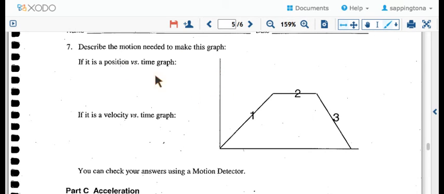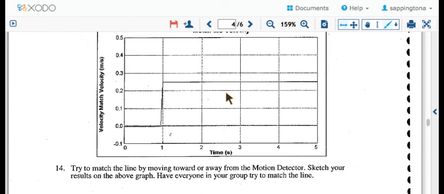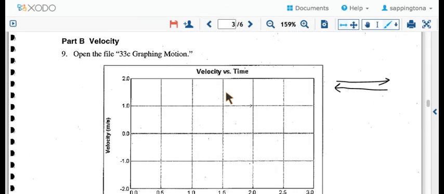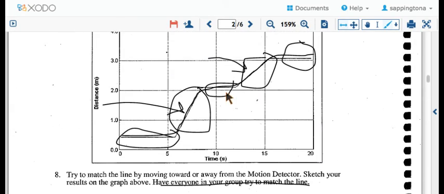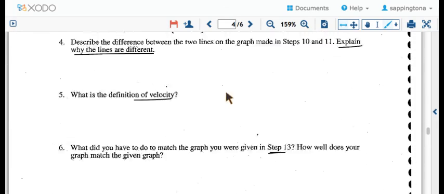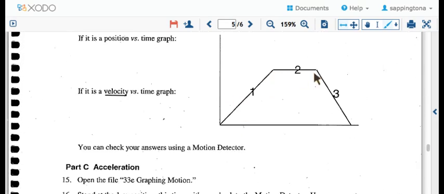Well, since this is a position versus time graph, you're going to have time on the x and distance on the y. When you talk about how to get this, if you were to match these three lines, you're going to need to be specific. But it will be different now for this velocity, because this is if you were matching velocity on this axis and time on the x. Go back to what you saw in the last two examples, right? Trials, and see what made these types of patterns, and then describe.